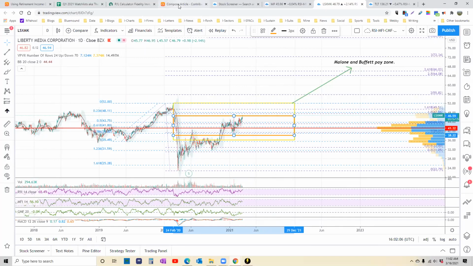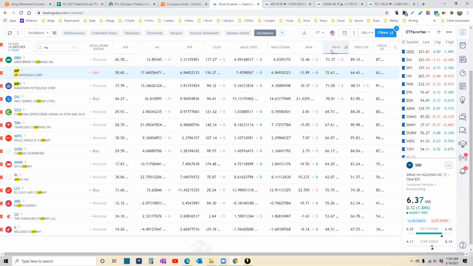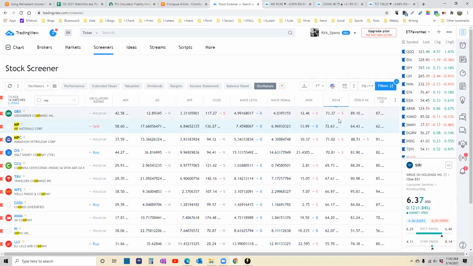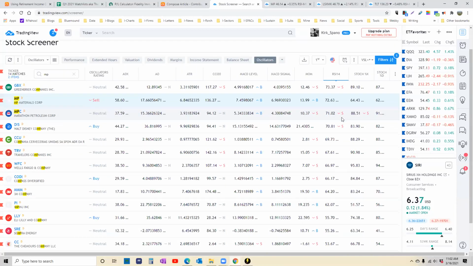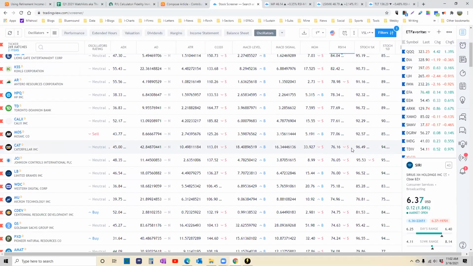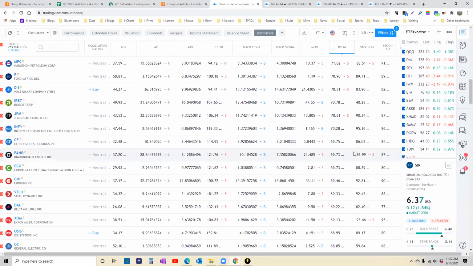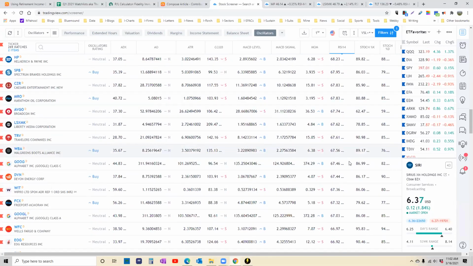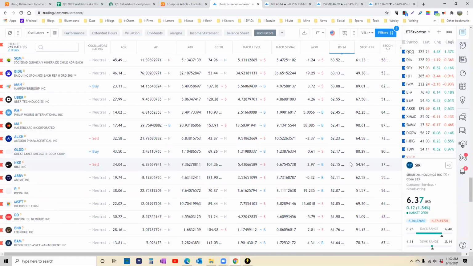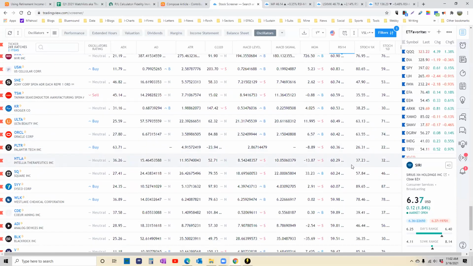All right. Any questions about any particular security? Take a look at the screener. You see there's an awful lot of stocks that are overbought or getting close to overbought. I mean, look at all those 70s and 60s. And we just looked at the S&P 500 and it was almost overbought on the weekly chart and the monthly chart.